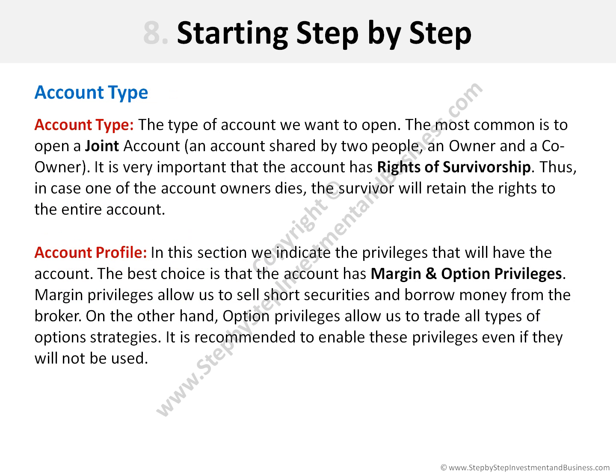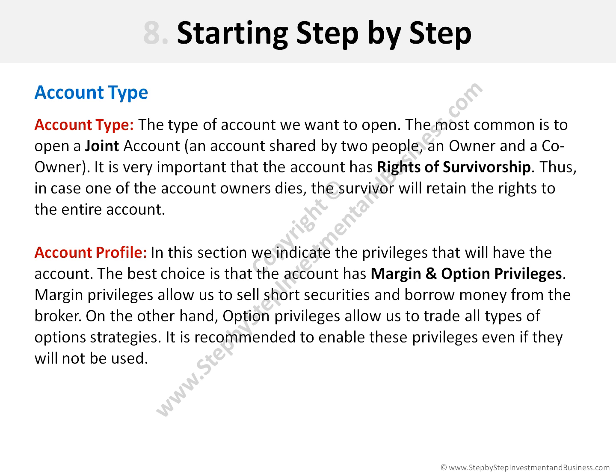Let's see the information we must enter with respect to the account type. The most common is to open a joint account. This is an account shared by two people, an owner and a co-owner. It is very important that the account has rights of survivorship. Thus, in case one of the account owners dies, the survivor will retain the rights to the entire account.